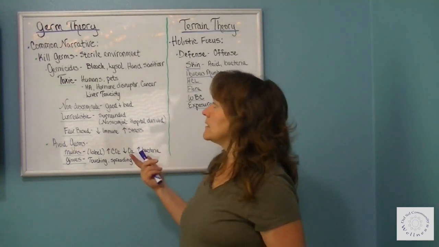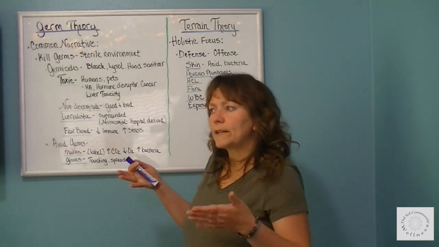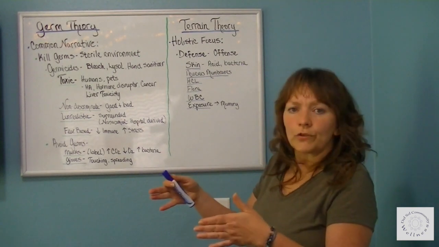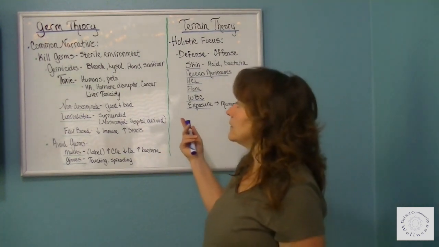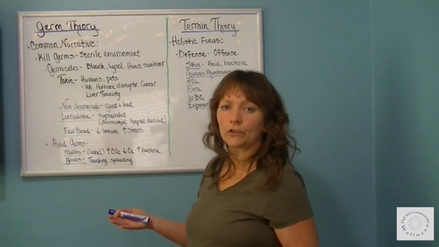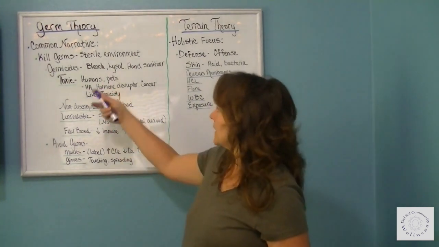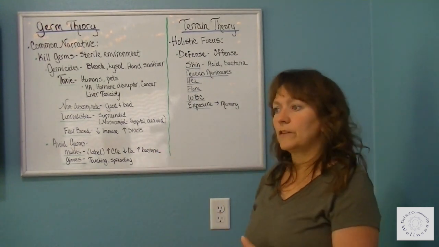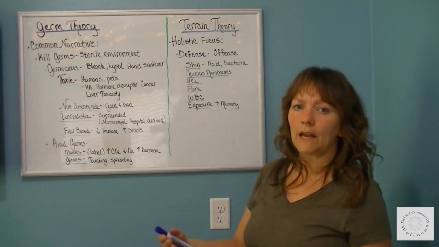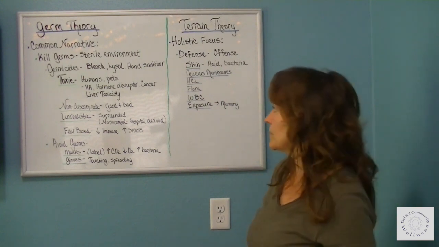And we do this, and this is common. You can walk down any aisle in the grocery store with household cleaners, and most everywhere you look, you're going to see germicides. Things like bleach, Lysol, hand sanitizers. These kill the germs, and then the idea is to keep us safe from the germs.